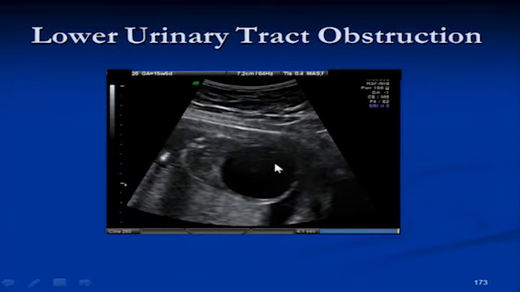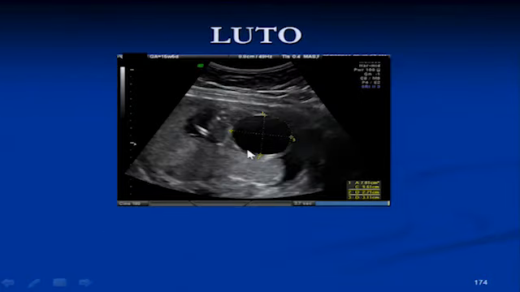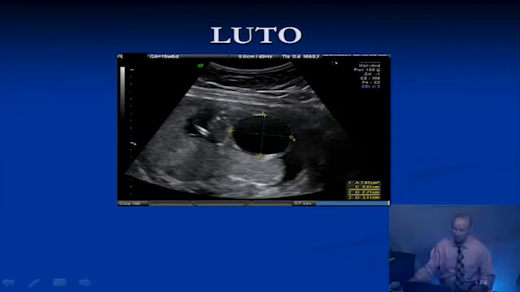the bladder. And then if you leave that, keep going with the pregnancy, then the urine will move up, and then you will have hydroureter and then severe hydronephrosis. So when we see that, we want to rule out bladder outlet obstruction or posterior urethral valve. This is now called lower urinary tract obstruction. Lower because it is the urethra.